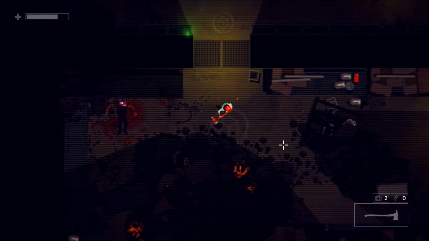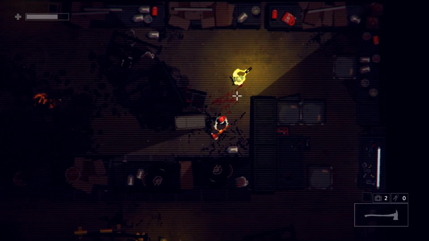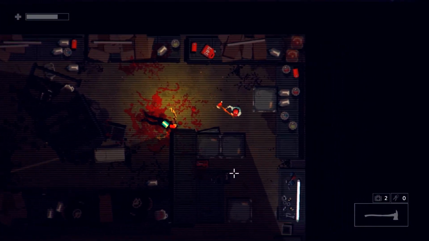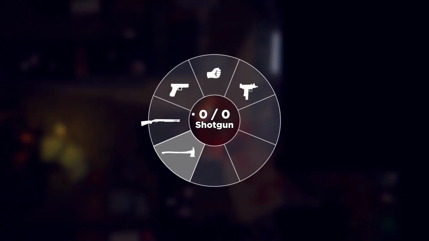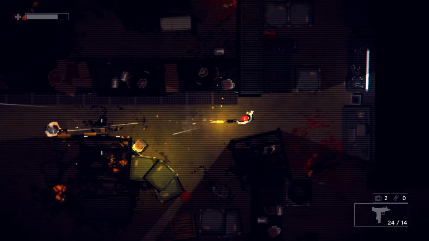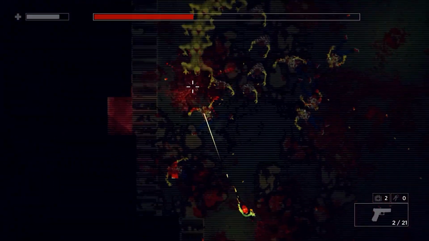You do encounter humans later that use guns, so that totally changes up the tactics that you're going to need to do with combat. With mutants, you really just need to worry about a bunch of melee type attackers that'll just start rushing you. Humans, on the other hand, will have a wide variety of guns and sometimes grenades that can really make combat a lot more challenging.